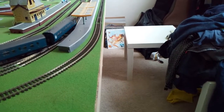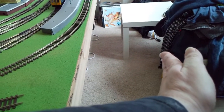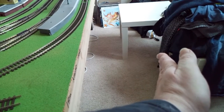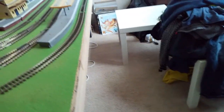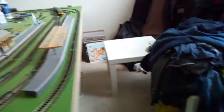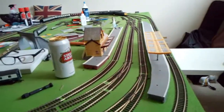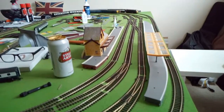And then on the end, as I say, there'll be some brackets, and then I'll get some more MDF wood or whatever it is, and I'll have to measure it, but it's about 6 inches, something like that, and a rail won't be anywhere near as close to the edge there, because this will have some kind of wall scenery, a brick stone wall or something. And that's kind of it.